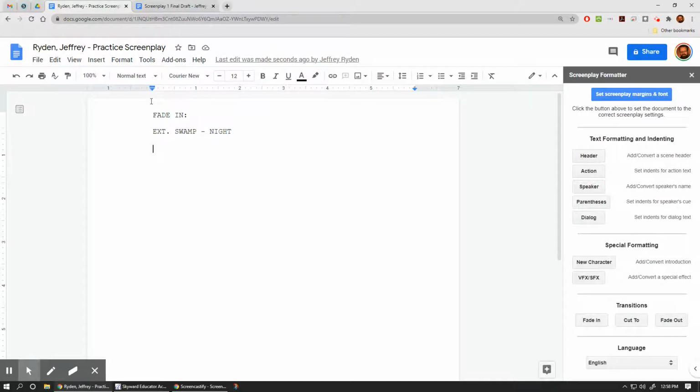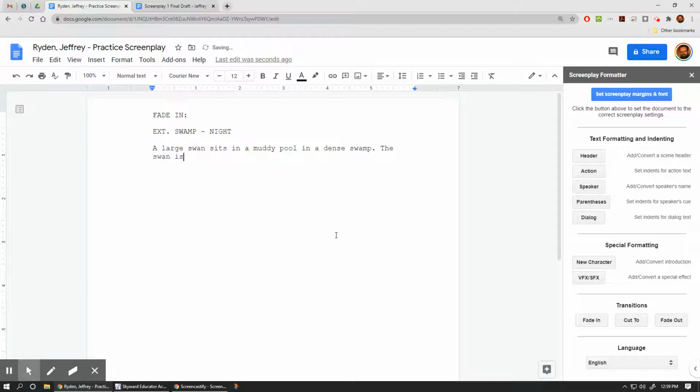So I'm going to add some description on here, and I'm going to click action, but it actually didn't change anything because it's still along that margin. I'm going to say a large swan sits in a muddy pool. I have no idea what I'm going to do with this swan. I have no scene planned in my head, so let's see what happens. Sits in a muddy pool in a dense swamp.